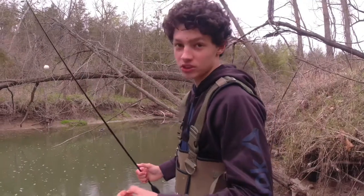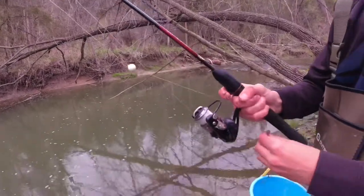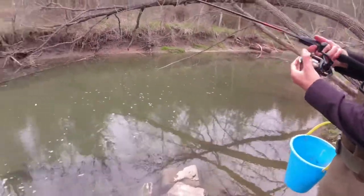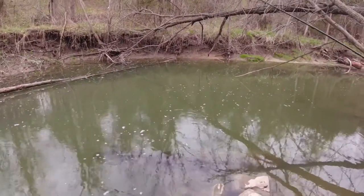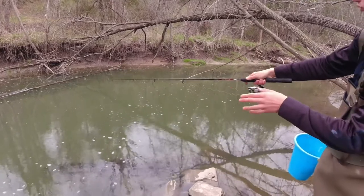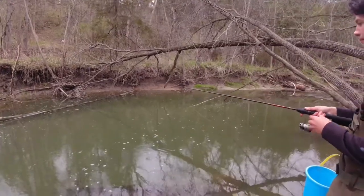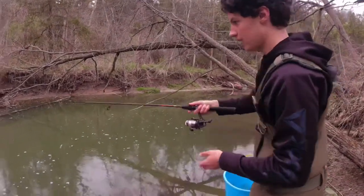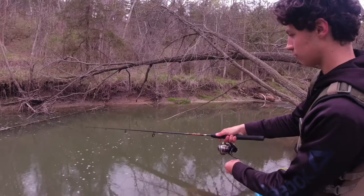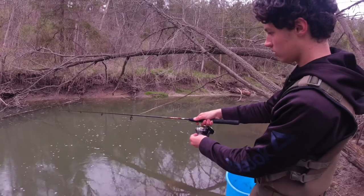I want to keep the bait fish populations high in the area. I just have this little float indicator — it sinks with the rest of my rig. I got a little split shot about four or five inches above a little hook with a piece of worm. I'm just casting it out, letting it sink, and always keeping my rod tip upstream of my bait so the line stays tight. You'll feel the bites as long as your line stays tight.